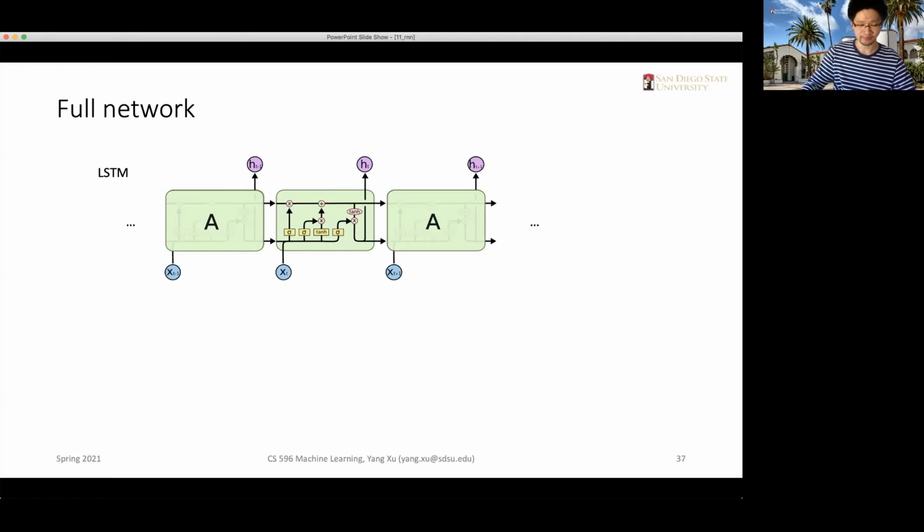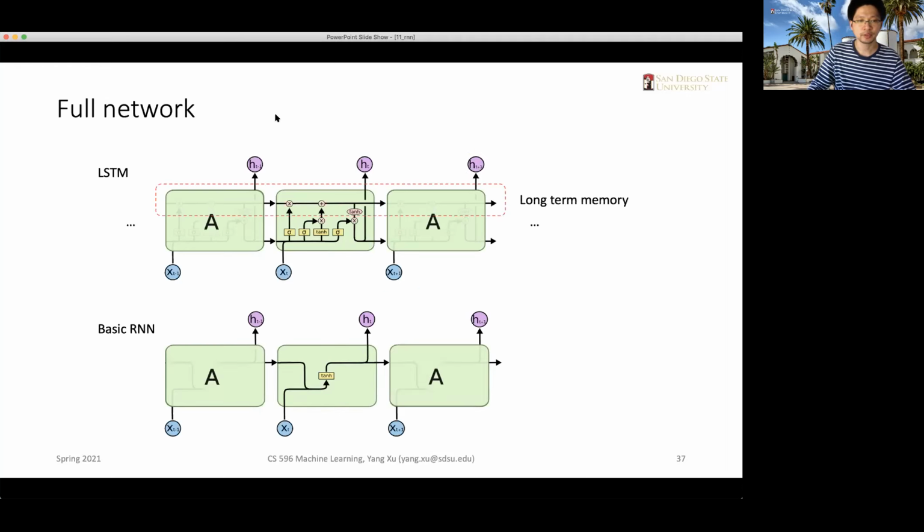The function of that one green box is to take the inputs at the current time step and some previous information to compute the hidden state of the current time step. This hidden state can be fed into a softmax to predict some outputs. So it is basically the same unit, the same structure, repeatedly used for different time steps.